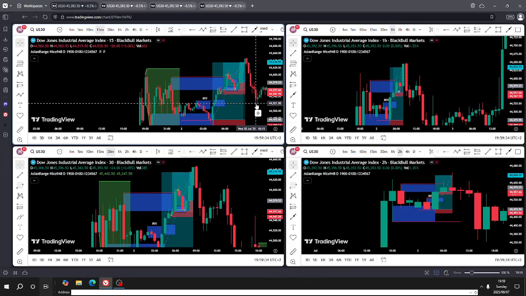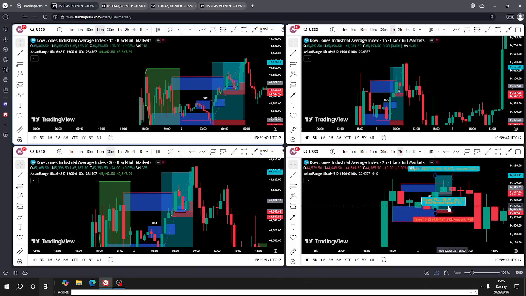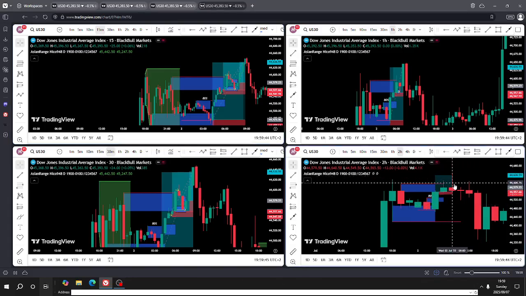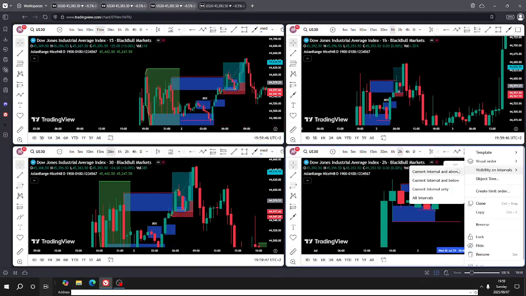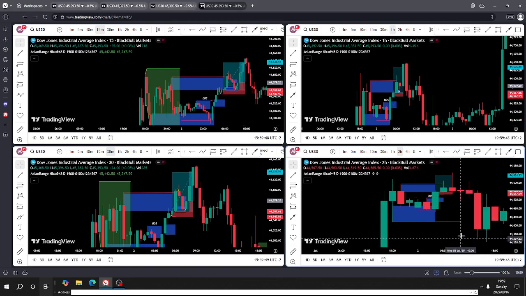We are done taking profit. As we are done taking profit, we now want to go to what, smaller time frame, higher time frame. Let's clean our chart a bit.